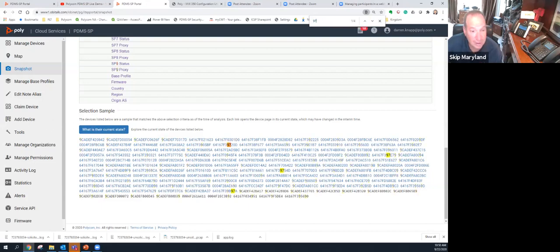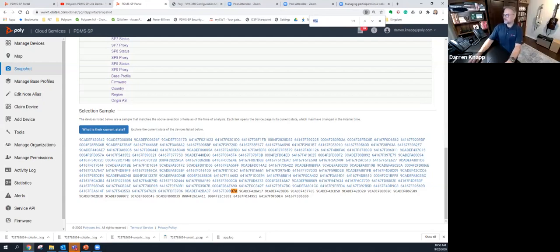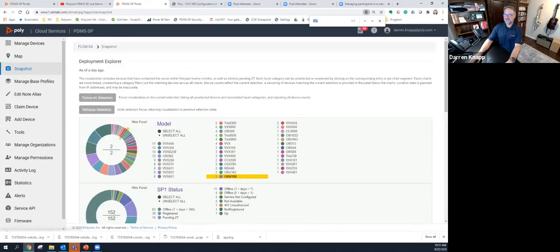There's also, when we go back to the main screen, you'll be able to type in any portion of a MAC address and it'll find that device immediately. So that's kind of cool. Like I know my MAC address ends in 97A because I've been playing with this, and there's my MAC address. So that's one way to find the MAC address. Obviously, if I had 100,000 of these, this would be a pretty big list, or even 1,000. So go to manage devices next?